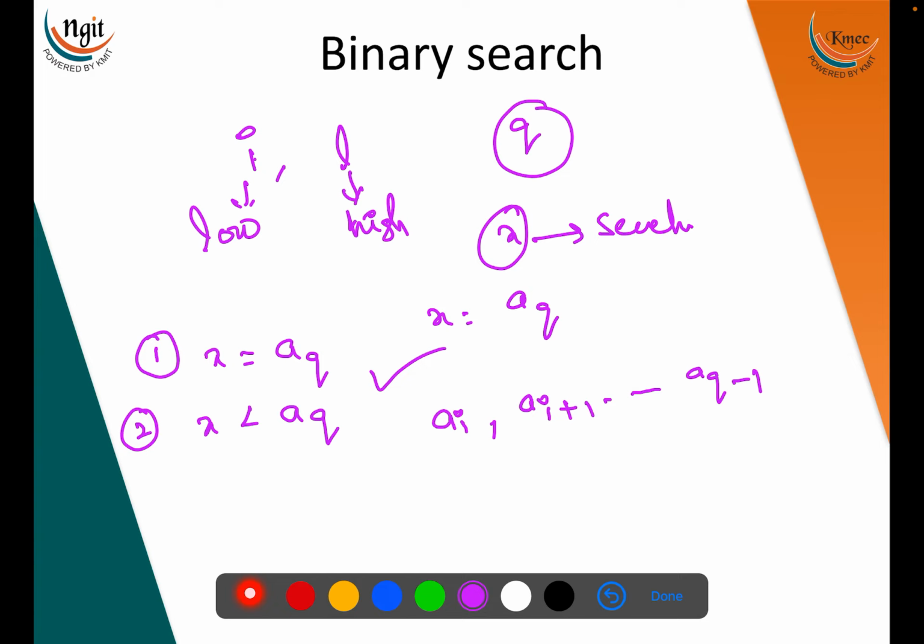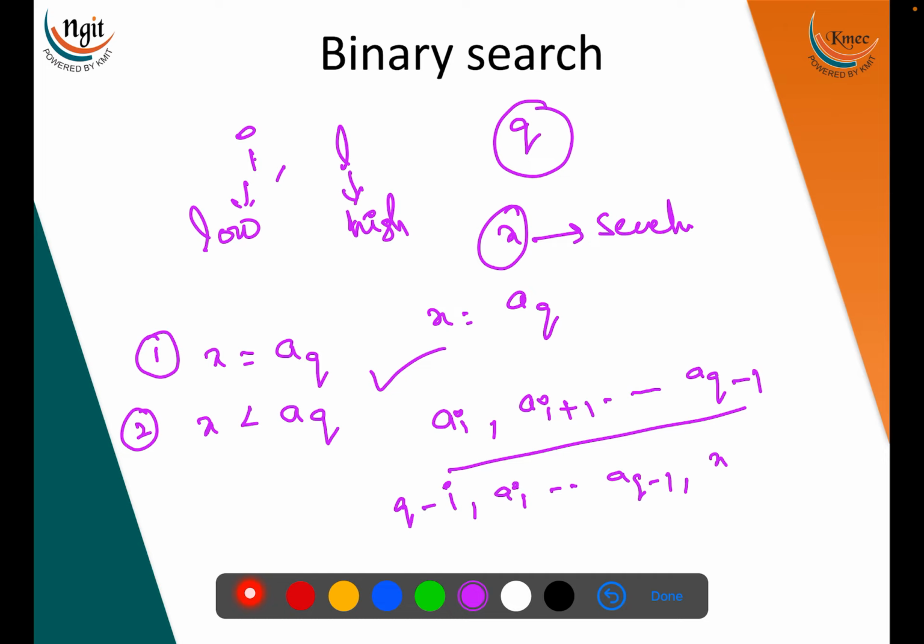As I said, that list is sorted. When the searching element is less than aq, the searching should be done in this range. Therefore, P reduces to (q minus i, ai to aq minus 1, x). This is one subproblem.